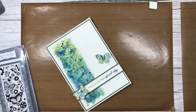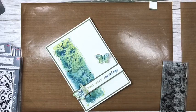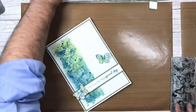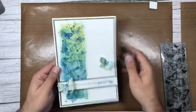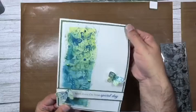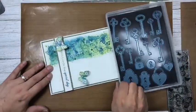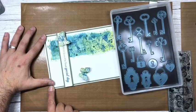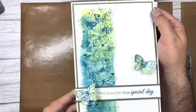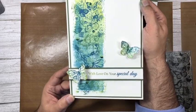The card is buckling a bit because it was still wet. While the glue is still drying, just do what I did with everything else — put a tub at one end and a tub at the other to weigh it down while it's drying. Once the glue has set it will be perfectly flat. So don't panic! Let me show you how fab that looks.